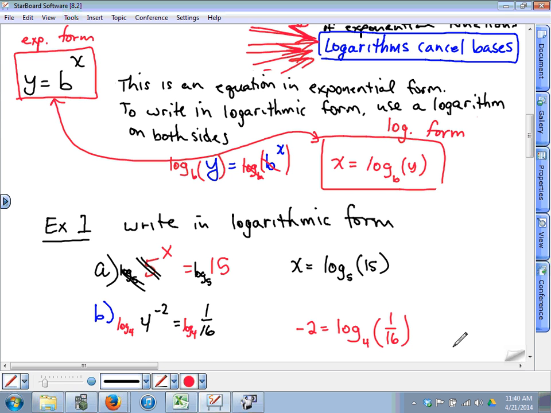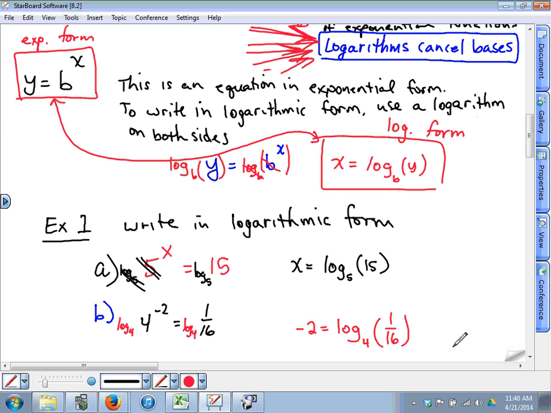Okay, just one last time here, answer this question. What does a logarithm do? It cancels a base. So if there's a base that you need to cancel, what do you use? A logarithm. Now, listen carefully. Let's go back to something you're more familiar with. If I want to cancel an exponent of 2, like x squared, you use a square root, right? But what if it already has a square root and you want to cancel it? You square it, right?